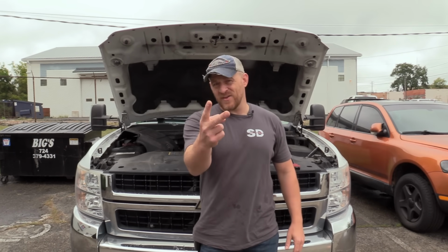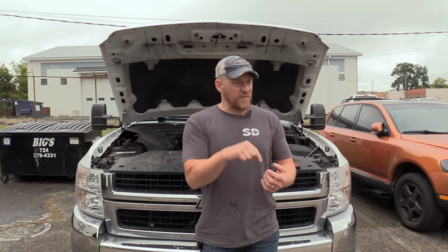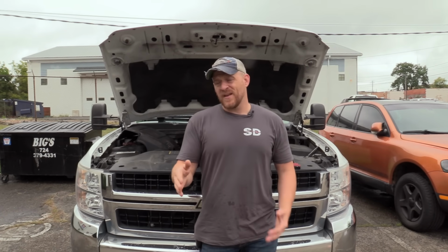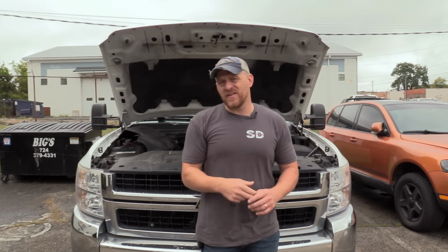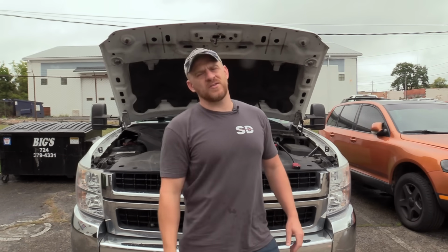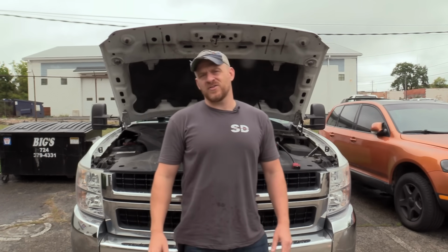So 2 regulators on this, a little bit different than some of the older ones where you have 1 regulator, where if a 5-volt ref shorts out, it takes everything down. This one's 2, and it takes out half the circuit. I have a video on a 2 regulator system with a short that I'll reference here. It's on a Cadillac, so you guys can watch that one. Very, very similar type of approach, I think, with this truck.